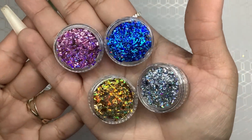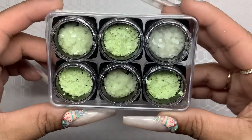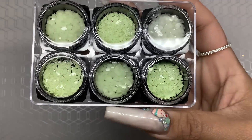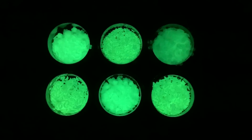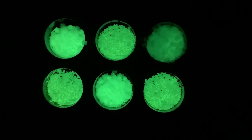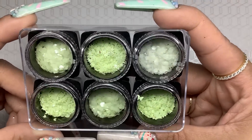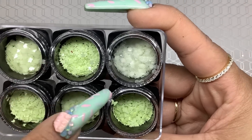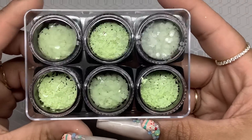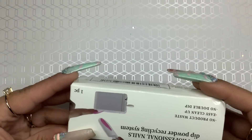Oh, I remember this — these are glow in the dark! Let me charge them and turn the light off. Oh wow, that's bright! I'm going to have so much fun with these. So we have little flowers, moons, hearts, stars, regular hexagon shapes — they're kind of see-through transparent — and then there are little butterflies. So cute.